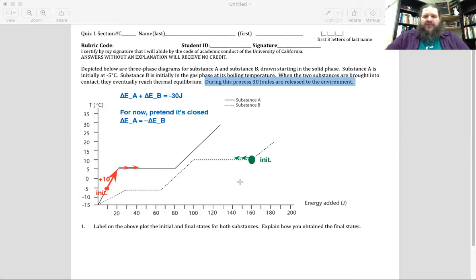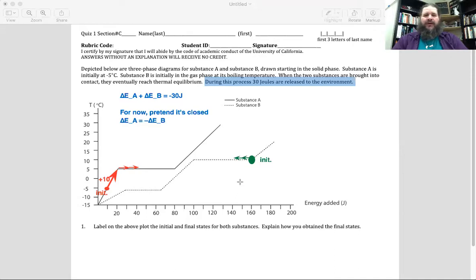Yeah, you just go one step at a time, moving along individual intervals. Because the important thing is, ignoring the negative 30, which we're going to have to take into account as well, if it was a closed system, they've got to be exchanging energy at equal rates. The amount of energy A gains must match the amount of energy B loses. So A goes to the right and possibly up, B goes to the left and possibly down, but the amount they go to the left and right have to match. And we keep going until they meet at the same temperature somewhere in between.